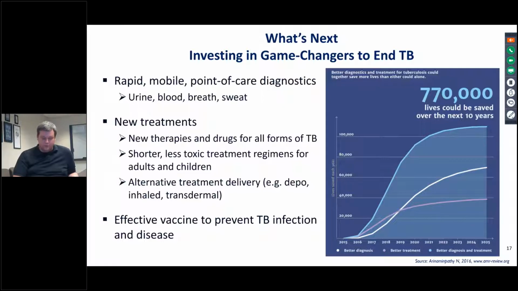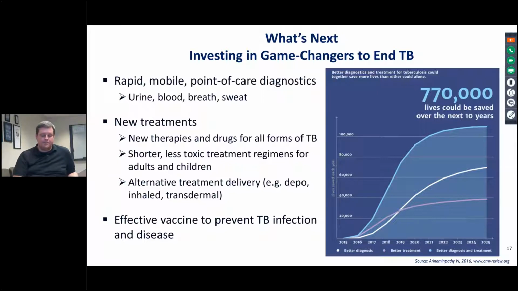Better understanding of who of the 2 billion infected with TB will progress to active disease and why is critical to developing vaccines and other prevention strategies. Laboratory, clinical, and programmatic work is underway to better understand the pathogenesis of TB. CDC is specifically working to identify biomarkers for progression of infection to disease. The number of drug and vaccine candidates in the pipeline has more than tripled in the past 20 years, and that pace must continue until we have 21st century tools for TB.